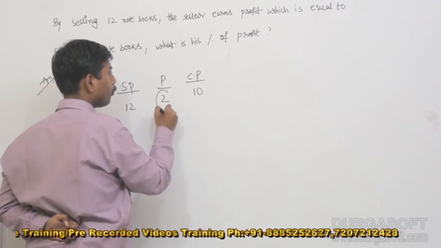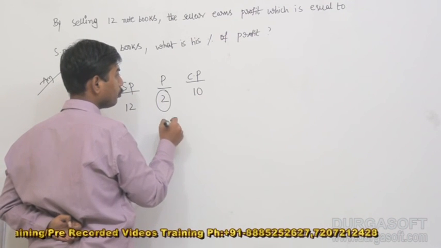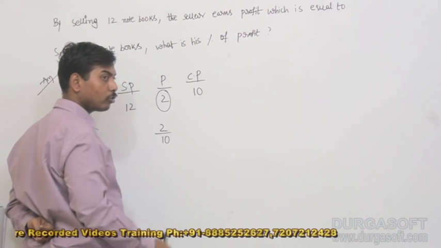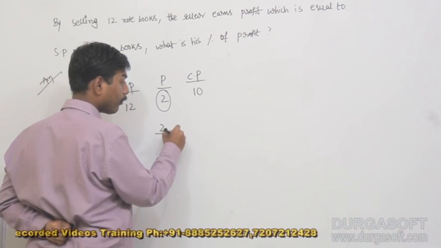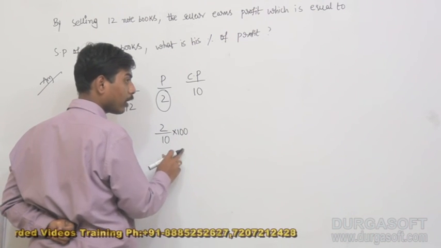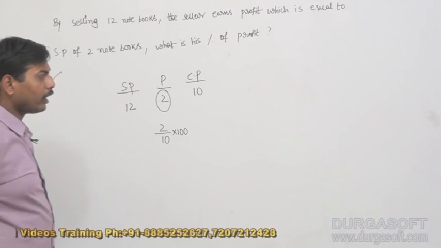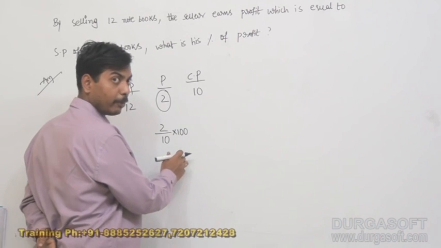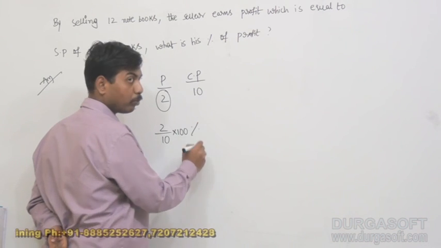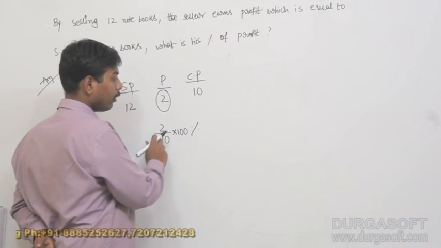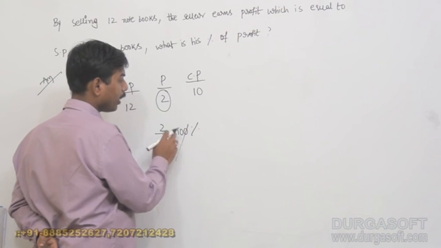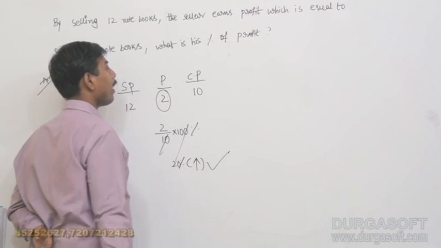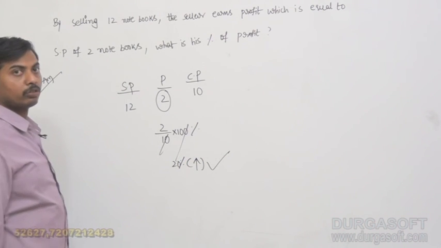The profit whatever we got here is 2 rupees. The 2 rupees we have to calculate on the cost price. Cost price is how much here? 10 rupees. 2 out of 10, with reference to the percentage we have to multiply with 100. Whenever we want to convert any fraction into a percentage, we have to multiply it with 100. If I multiply with 100, that converts automatically into the percentage format. 10 how many times applicable? 10 times. 2 into 10, 20% profit only should happen for this kind of transactions. Just make a note.